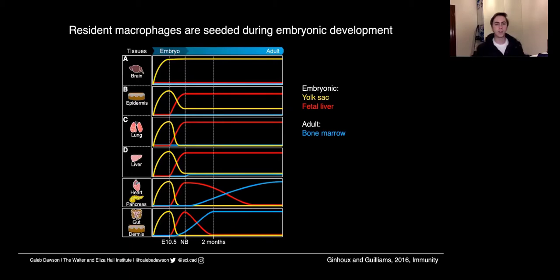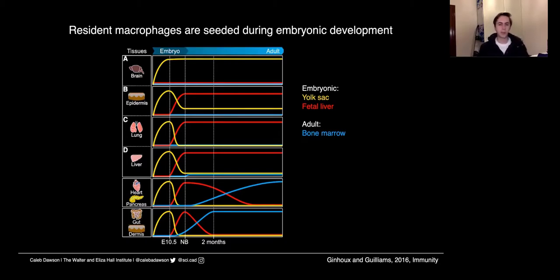Different populations of macrophages have different origins. They're first generated in the embryo from the yolk sac and the fetal liver, which seed all organs in these first waves. And in organs like the brain, which develops the blood-brain barrier, after these embryonic macrophages seed the brain, they are not replaced and they survive throughout the life of the animal. Other populations, however, lose their embryonic macrophages over time, and they are replaced by bone marrow-derived macrophages in the adult, such as in the intestine. It's not really clear yet what the differences are functionally between adult and embryonic-derived macrophages.